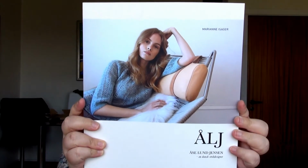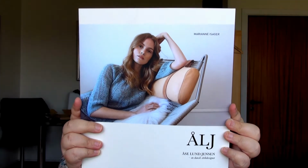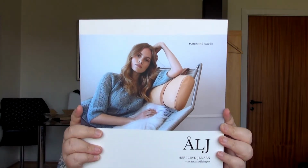OLJ by Marianne Isager, and OLJ is Ursula Jensen, who was a really famous Danish knitting designer in, I think, the 60s, 70s. And her company is what ended up being Marianne Isager's company today.